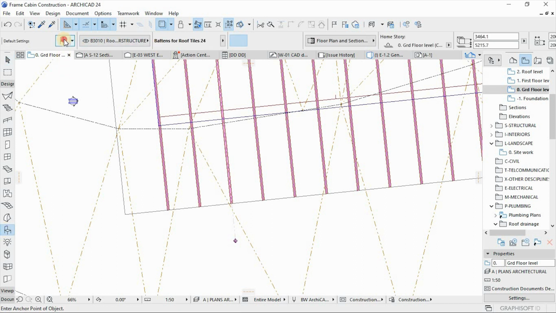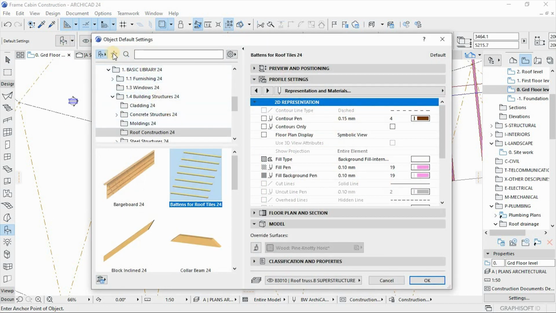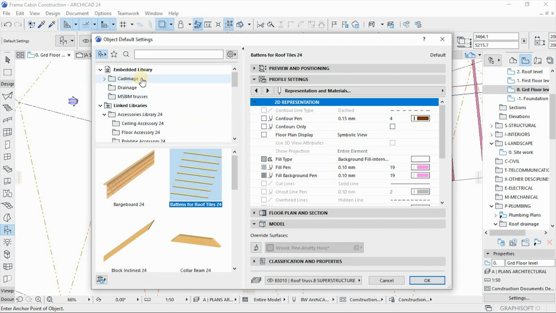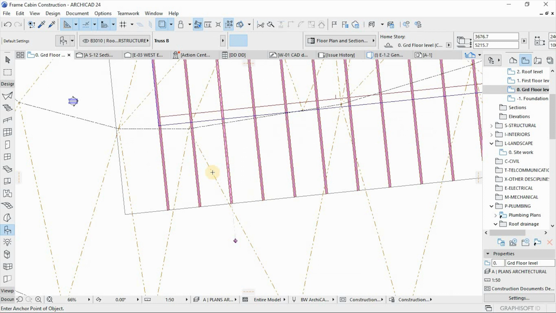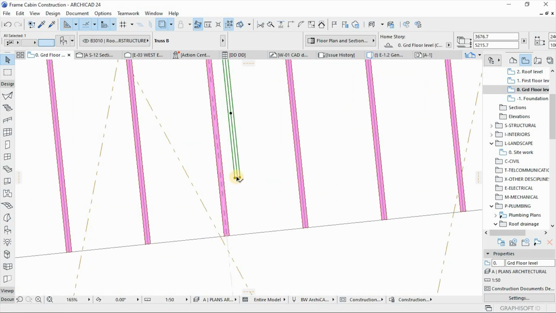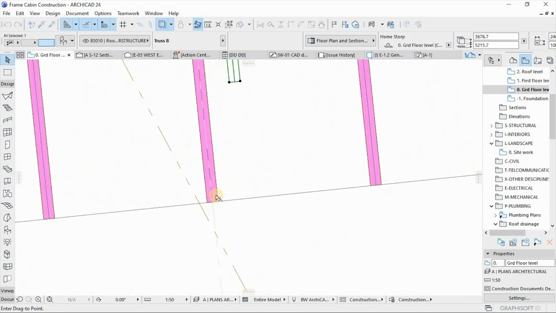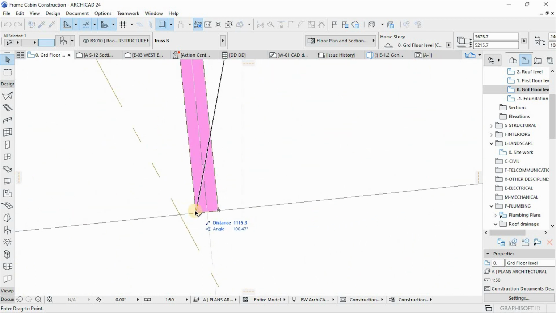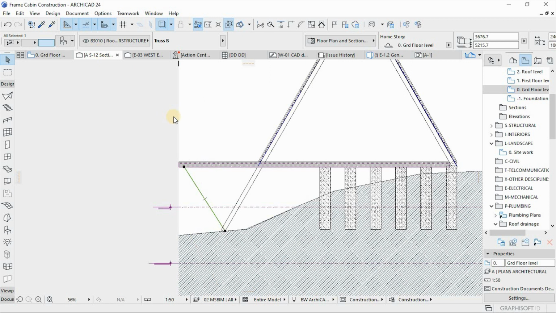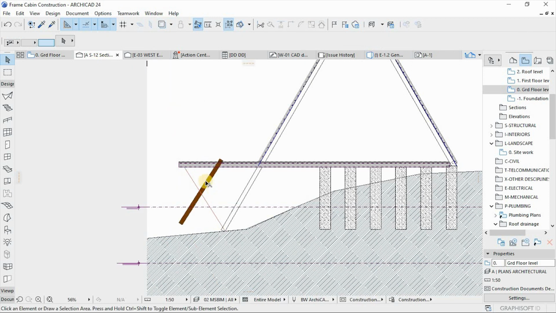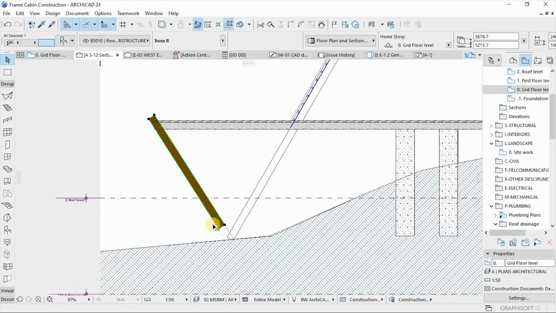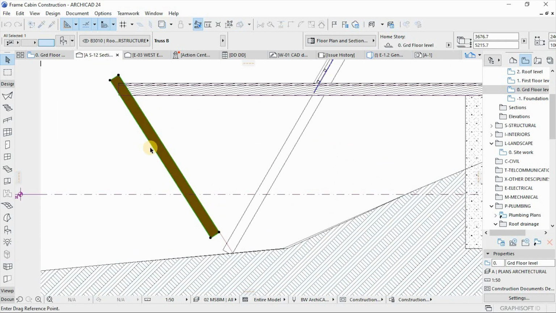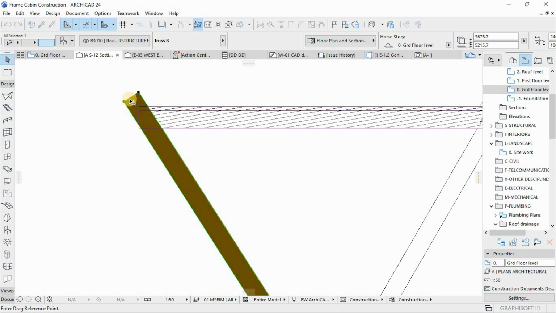Go to object and then go to the embedded library, MS beam trusses, truss B, and then I'll place that component there and make sure it's on the right position. Go to section, mirror it, and then let's position it.